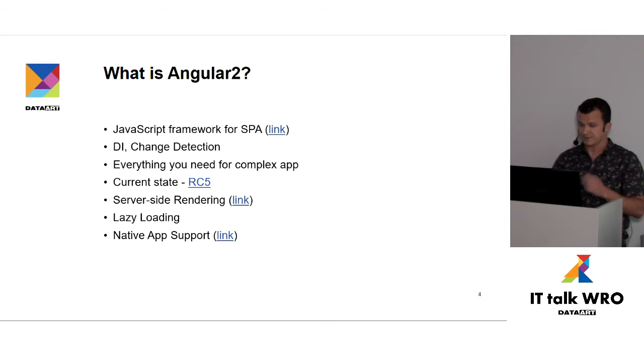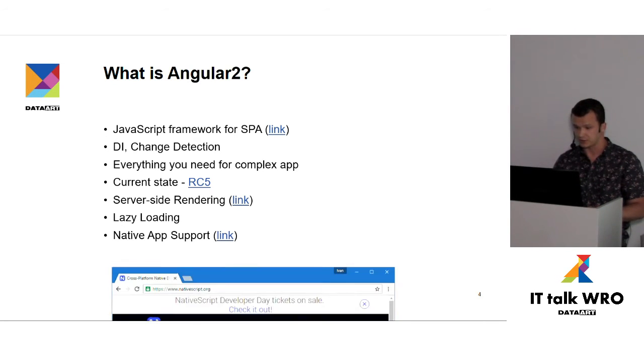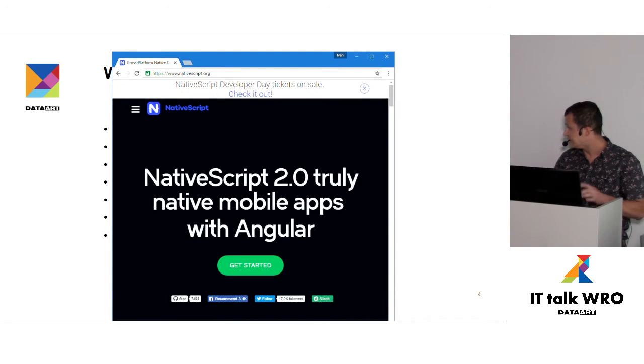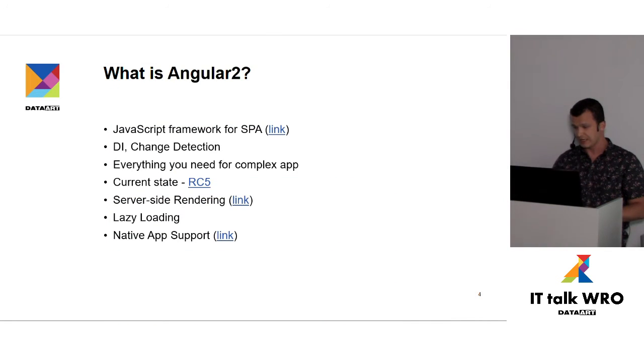Native app support. Hey, native app support. You can build a native mobile iOS or Android application with Angular2 with NativeScript. It actually compiles to native code, and you can also build a desktop application with Angular2 and Electron. And of course, web workers. You can configure your Angular2 application so most of your code will run on a web worker. It's kind of a separate thread, which is cool.